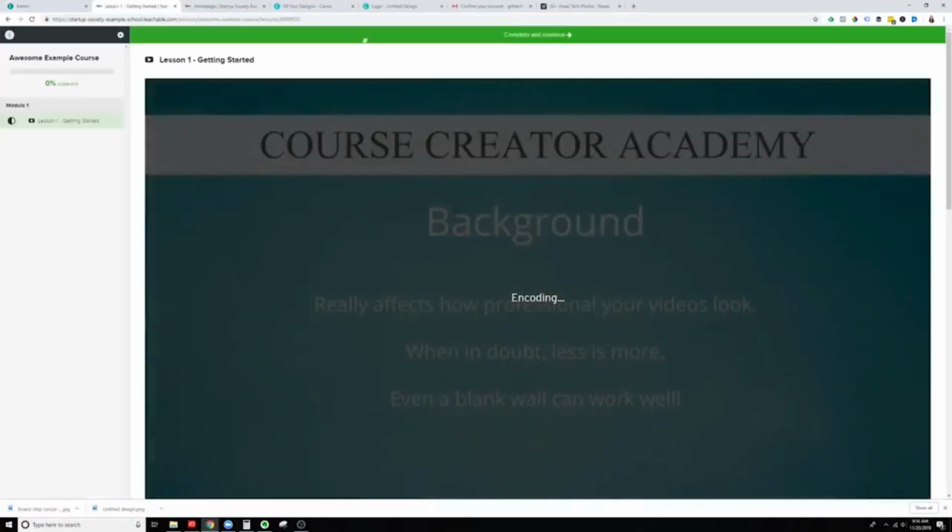Okay, so here we are inside of this lesson that we just created. Here is going to be the curriculum list where we can see all of the different modules and the lessons inside of them. Right now, because we only have one lesson, only that module that has the lesson in it is showing up, but there would be multiple modules that we could click through.